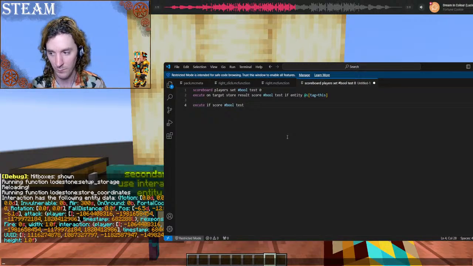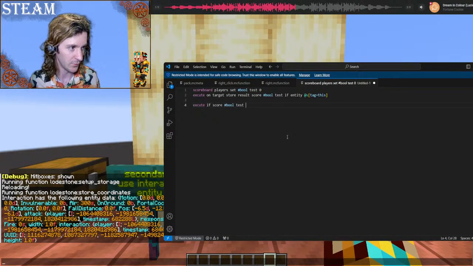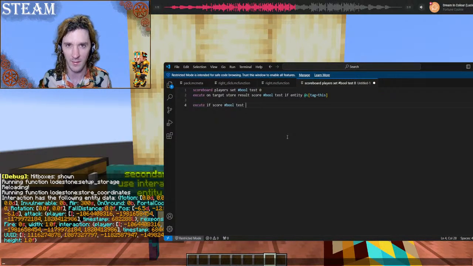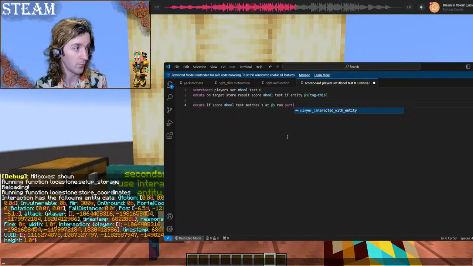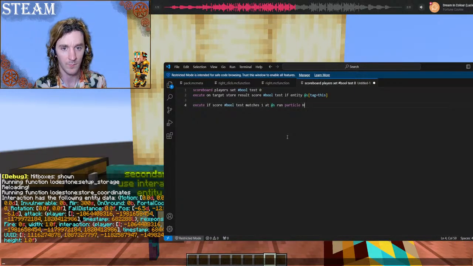Now I'm basically just ripping the code, which I don't know if that technically has any sort of copyright or not, but we're trying to just figure out how to do the thing I'm trying to do. So I'm just going to see how that functions. And then I can fiddle around with it later and try to figure out how it actually works. So matches 1 at s run article. Interesting.